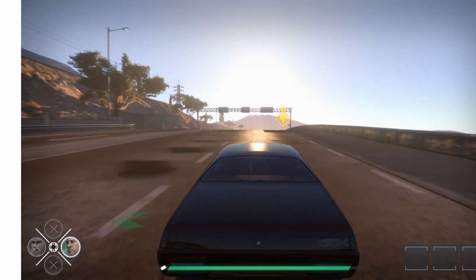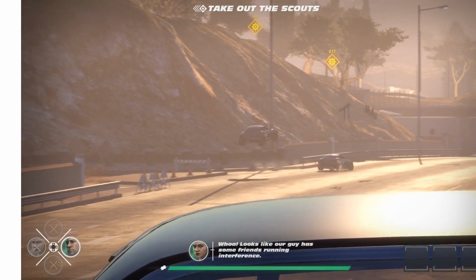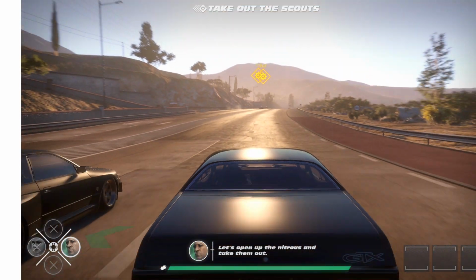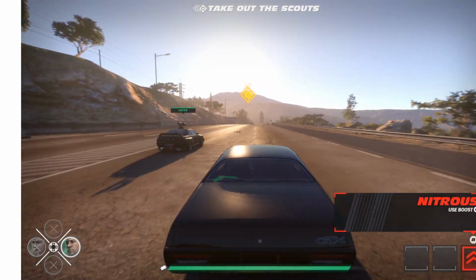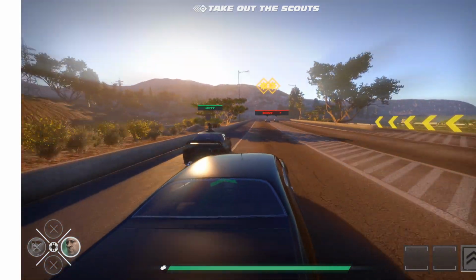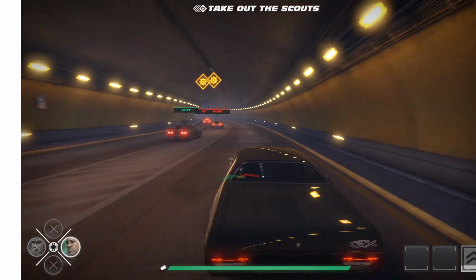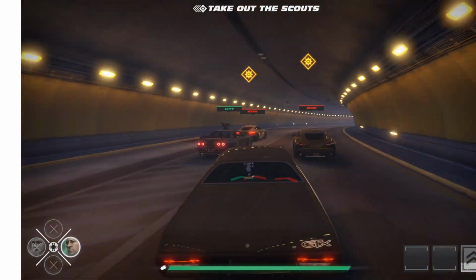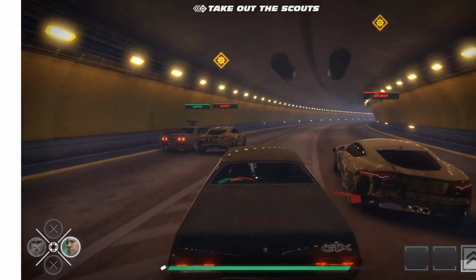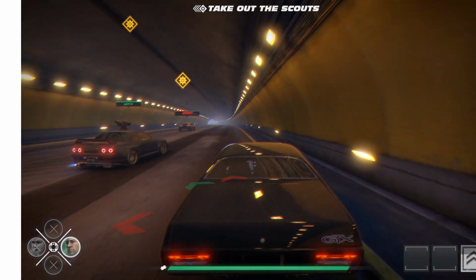Holy shit. Okay. What? Looks like our guy has some friends running interference. Let's open up the nitrous. Take them out. Okay, what? Oh my god. This is so awful. This is so terrible. Oh man, that popping on the top of the car. I don't know if it was a reflection error or what, but there's something off about this. And the fact that it looks like a 360 game does not help at all.